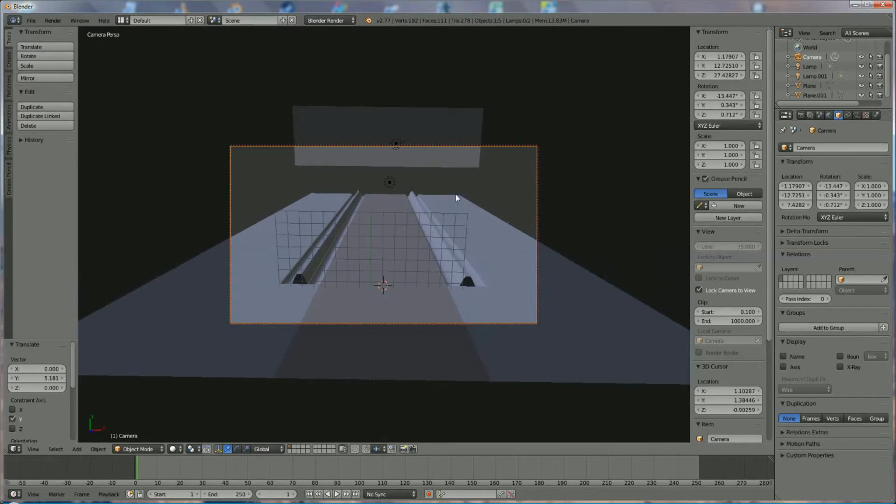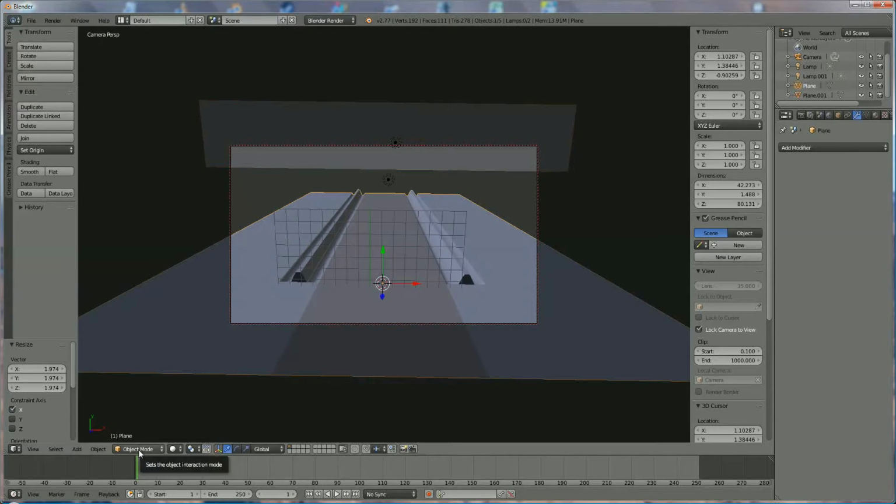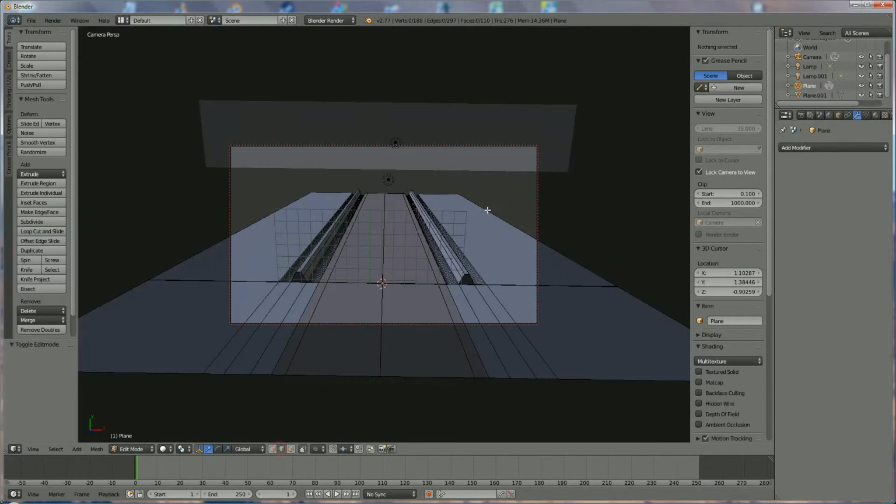So what I see is looking okay, but I want my panel to be more, so I press S, Y, a bit like that, and S, X to make it larger. If we want to select that, we have to go to select, right click on that one, we hold down the shift button, we right click on that point, we can select the edges of course.